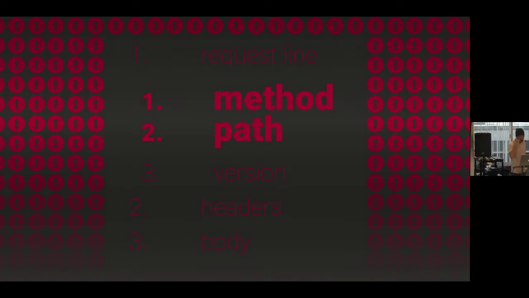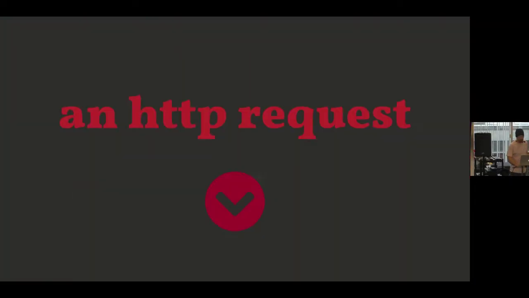Then after the request line, there are 2 other parts to an HTTP request. The headers, that's going to provide meta information about the request. So things that I want to tell the server about this request could include maybe what type of data it expects to get back. So is it HTML, or is it a picture, or is it JSON? You can specify that in a header. What else? Let's see. Well, let's not worry too much about the headers.